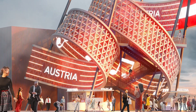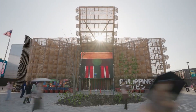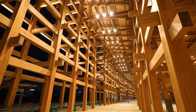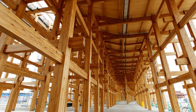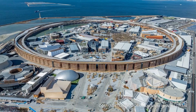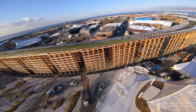At its core, the Grand Ring is a living metaphor for the expo's theme: designing future society for our lives — a seamless wooden canopy uniting 161 countries, built without nails but with vision. So what exactly is glulam? Short for glued laminated timber, glulam is not your average plank of wood. It's a high-performance, engineered timber product crafted by bonding layers of lumber together with ultra-durable, moisture-resistant adhesives. The result? Stronger, straighter, more stable than solid wood — the go-to material when you're building megastructures like the Grand Ring.